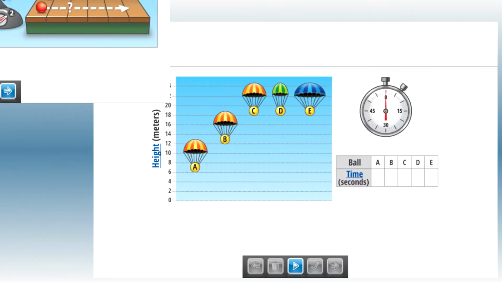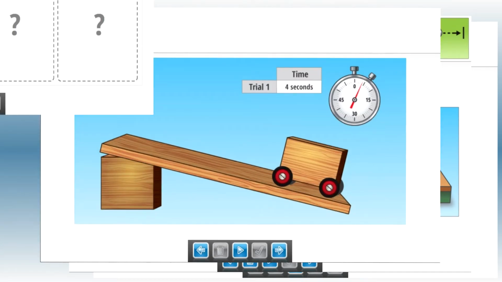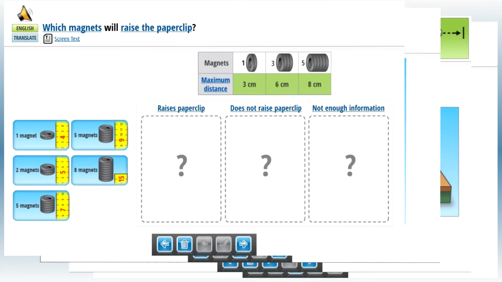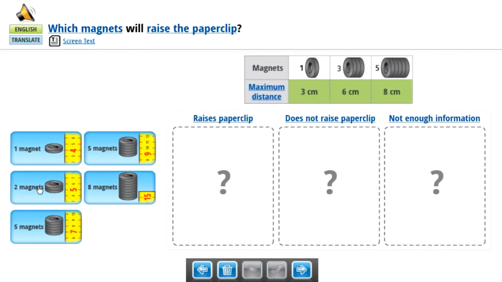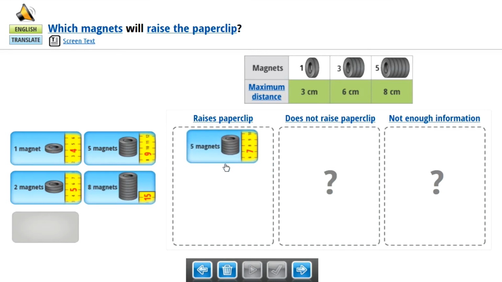Now let's look at some types of questions. Remember, we're not a bubble test, so you're going to interact with the screen in different ways. Our answer choices and tools are on the left side of the screen. The answer space is on the right. Look for dashed lines and question marks to see where to answer. Some questions are simply drag and drop. Click a word or picture on the left and drag it to the area with the dashed lines.